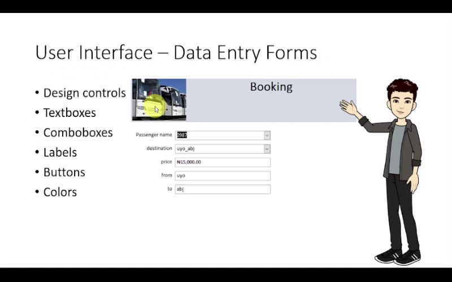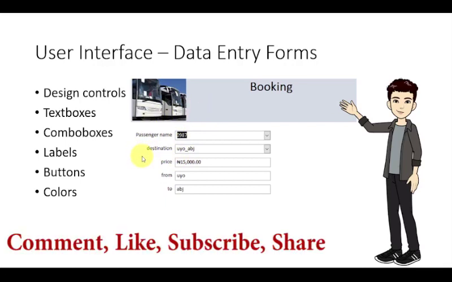All right. Once you're through with that, we go ahead to build our user interface. That's the next step. We build our user interfaces using whatever tool we have chosen. You may choose Access. You may choose to use MySQL.